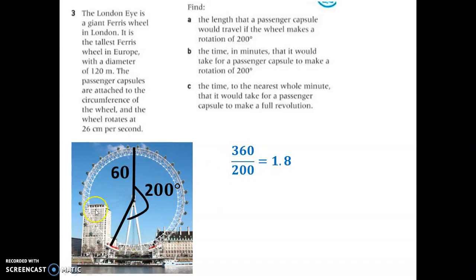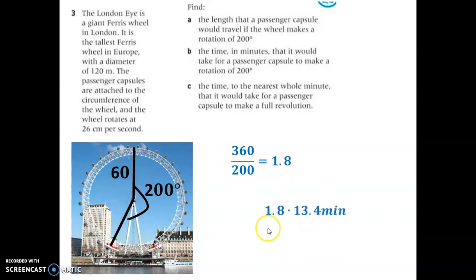You could do this all by figuring out the arc length again and 360 degrees and all this, but here's an easier approach. I'm going to take 360 and divide by 200. So I'm doing the whole rotation divided by 200. Basically I'm saying how many of these 200 portions are in 360, and I find out 1.8. That means 200 and then almost another 200 makes 360, right? Because 200 and 200 make 400, but since we need 360, it's only 1.8 200ths. So it's 1 200 and then 0.8 of a 200.